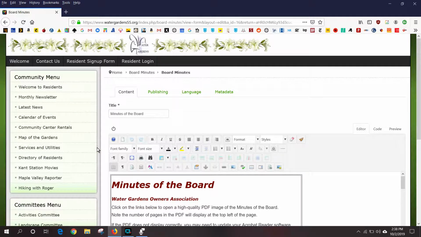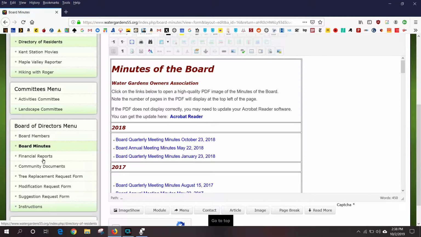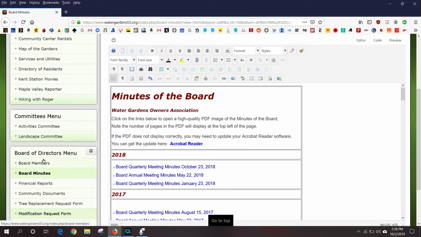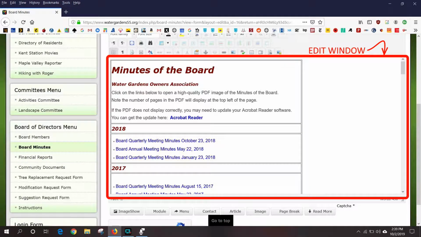So the next step is to be sure that I know how to scroll the screen and scroll the edit menu. To scroll the screen, you put your cursor over on the menu items. Don't click anything, but just put it over there and roll the mouse wheel. And you'll see that the entire screen rolls. This area over here is called the edit window. From down here, over to here, up to here, over to here.